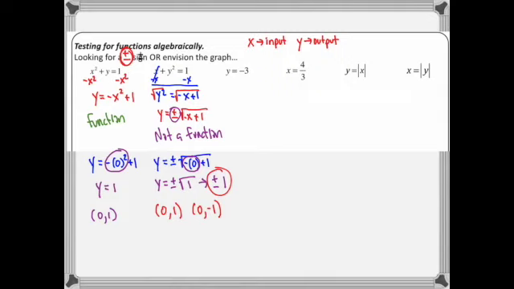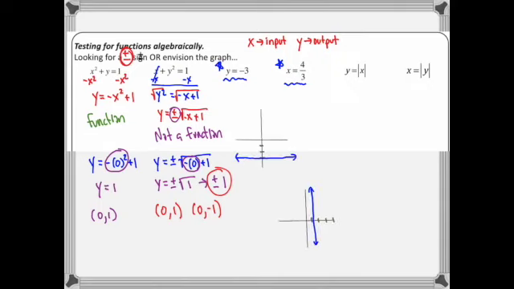Okay, so for these next two, let's visualize the graph, where we know what each one is going to look like, because when we have just a variable, input or output, such as X or Y, equals a constant, we're going to have either a vertical or horizontal line. So let's graph them out.